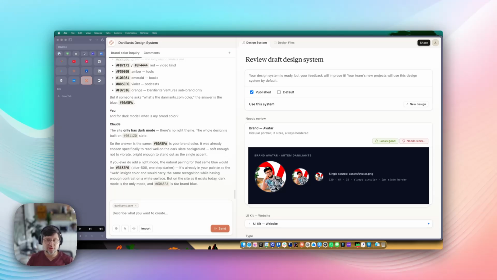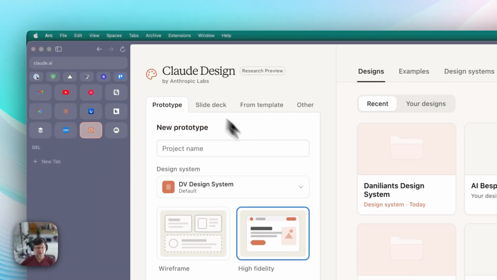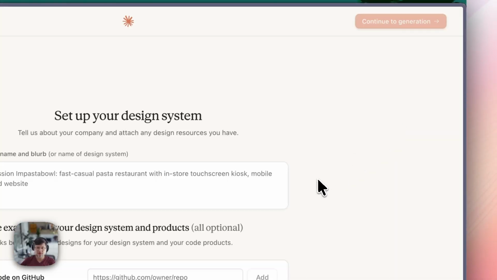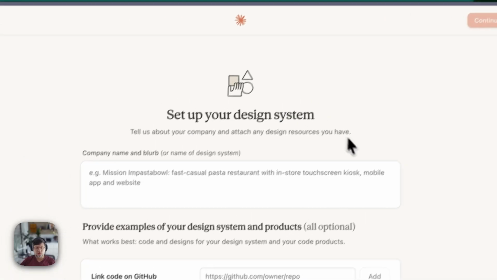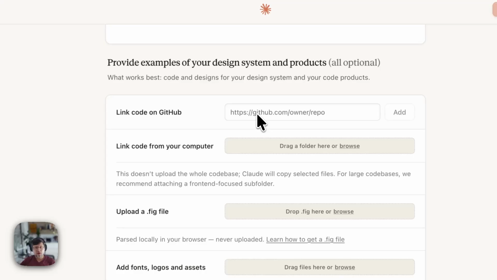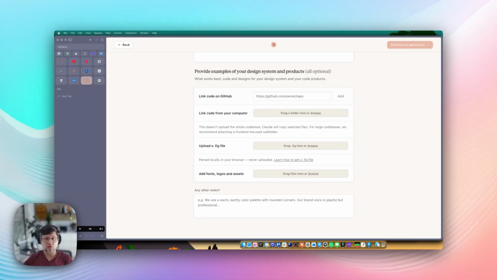I think it's actually genius that they did this because it allows you to reuse it. You can reuse it in Claude Design, but you can also export it and use it in Claude Code and so forth. But let's create our first design system so that you can see how it works and how you can create your own. If you already have a brand book, a website, or some visual guidelines, you should obviously import them here.